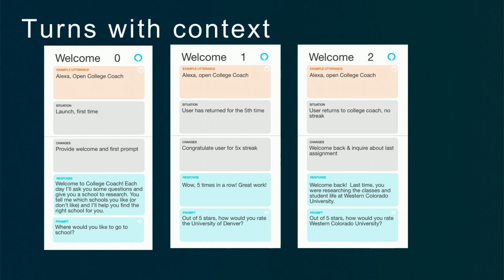And it doesn't have to just be welcome. This could be what's my favorite school. It could be what's the degree program I like the best, or what schools have I rated highly or low. It could be any of those. And every skill needs to have help and stop and cancel and all those kinds of things. Yeah, so I think you're not going to pass certification if you don't have those. Right. And so you can have help just in general, or you could have help while I'm searching, or that kind of thing.